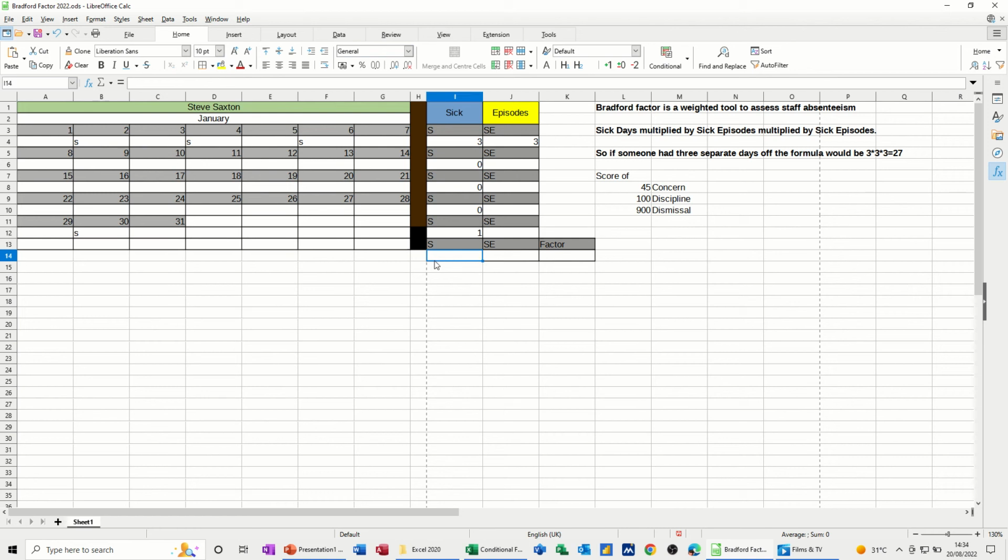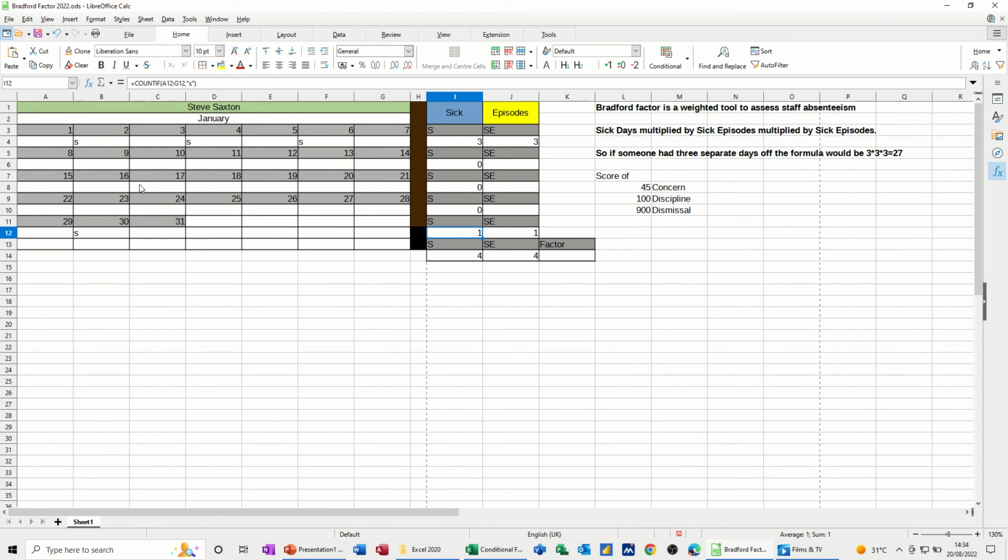So now you need to do the SUM function. So go and get the SUM function. So it's that one. I'm holding my control key down. That one, and that one. So that should say 4. Tick. And then I can pull that across for the episodes. And then I need to put 1 episode in there to give me that score. So basically it's 4 and 4.